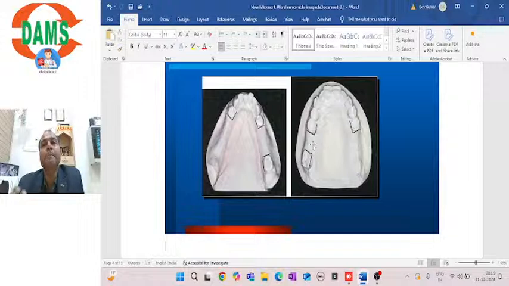Again I am repeating, can the dimensions of guide planes and the rest seats be reduced in distal extension? Yes, it can be slightly reduced as compared to teeth supported. Why? Because there are a lot of rotational forces in distal extension cases, so there might be orthodontic tooth movement, because if the rest seats are very deep or if the guide planes are too much in dimension, it might cause undue leverage forces on the abutment. Okay, clear?